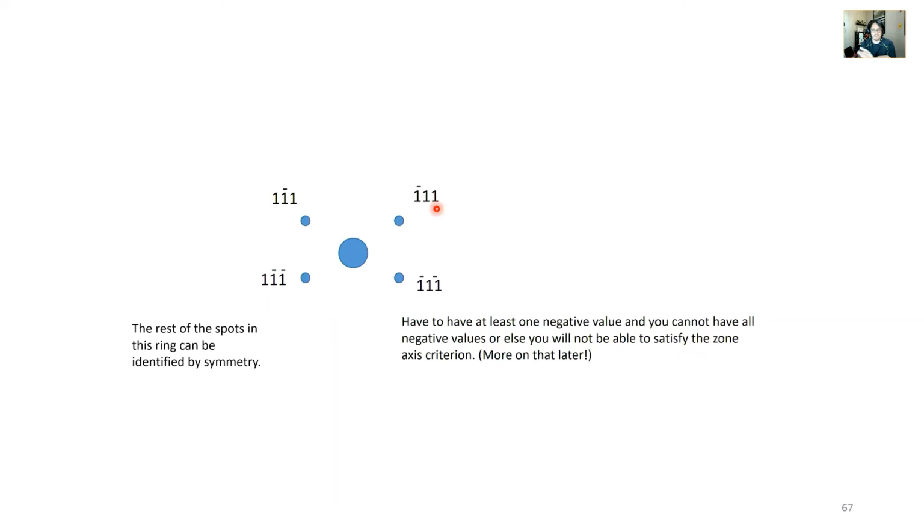I don't personally do a lot of indexing of TEM diffraction patterns, so I don't have this computer software. At one time I did, I believe. But anyway, I learned how to do it by hand as well, so I'm bestowing that on you all. Anyway, so I started off with negative 1, 1, 1. The second one was 1, negative 1, 1. These next ones are going to be the opposites of the first two I indexed.